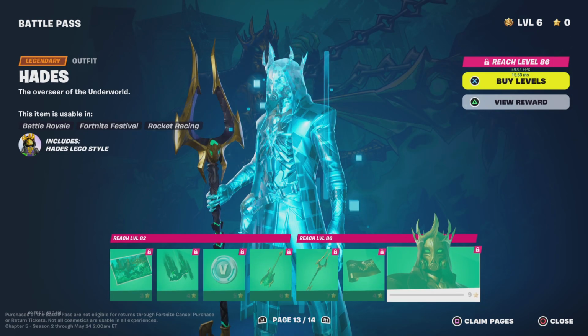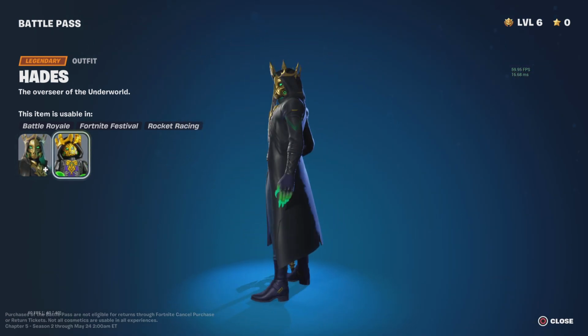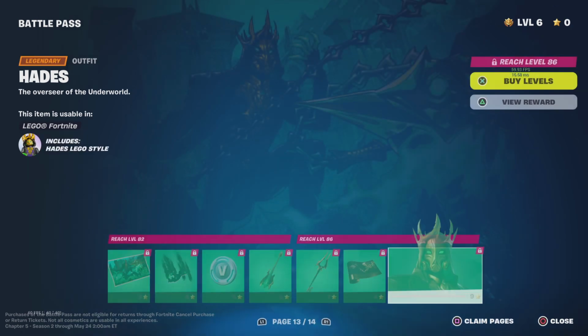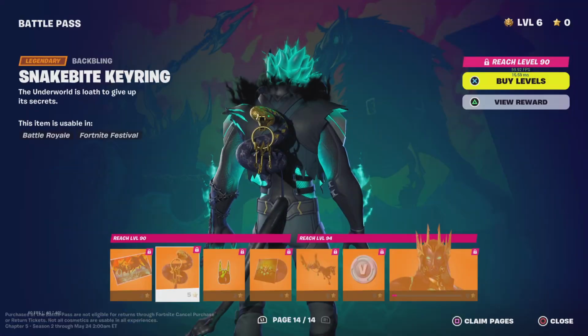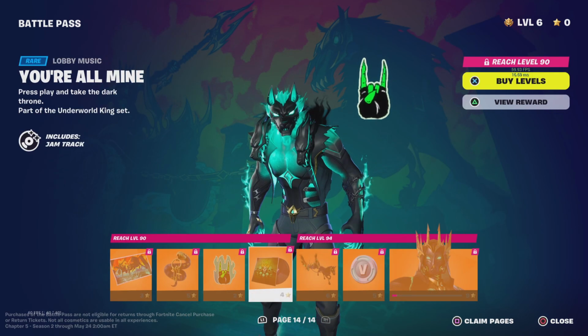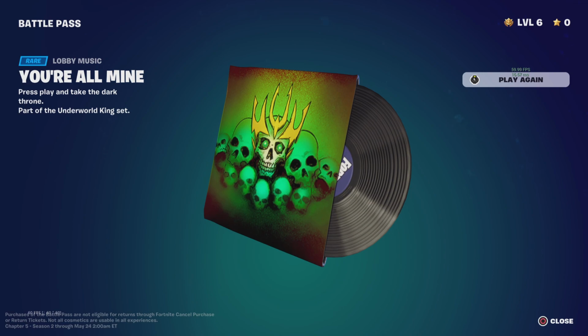Auto Wrap. Then we have Hades himself. Check out his Lego style. The little crown. I rock with the little crown. Immortal Hades. Snakebite key ring. Emoticon. You're all mine. I'll listen to this for a little bit.